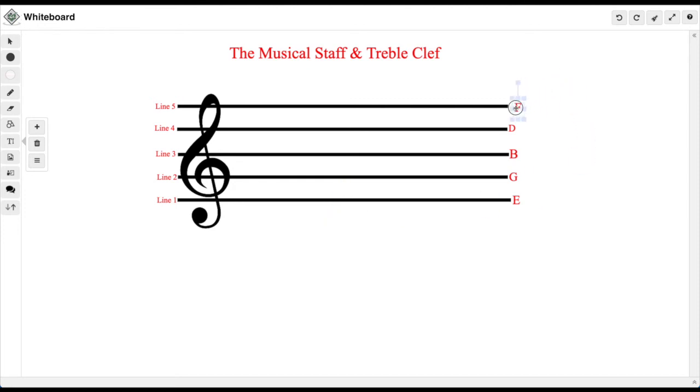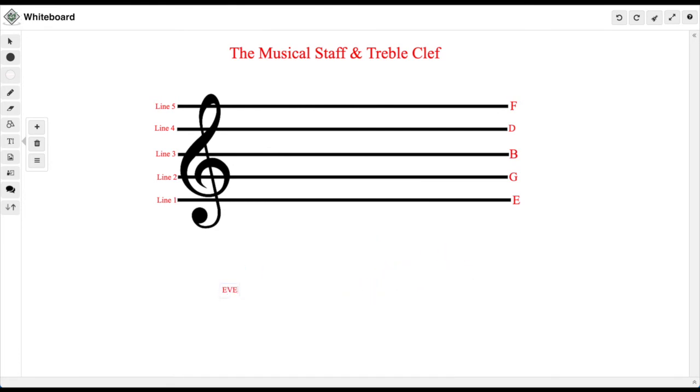So now you're thinking, Mr. Blanco, there are all these lines, and how am I supposed to remember those random letters? Well, I'm going to show you a very, very easy way to remember these. We always read our lines from the bottom up. That's why you see line 1, 2, 3, 4, and 5. It doesn't go from the top down. So we have to remember E, G, B, D, F. Now, how is it that we can remember that? Well, I'm going to show you a little term that we can use.